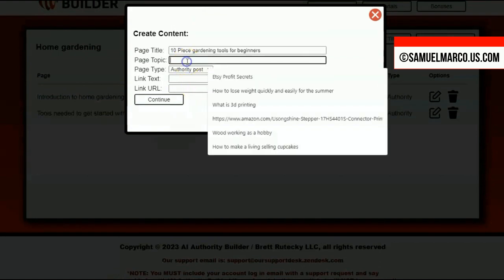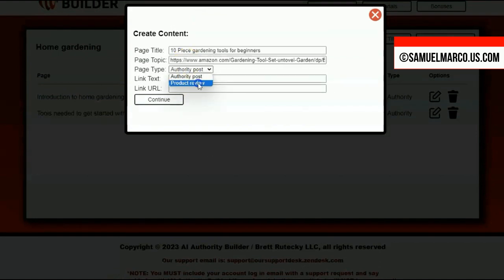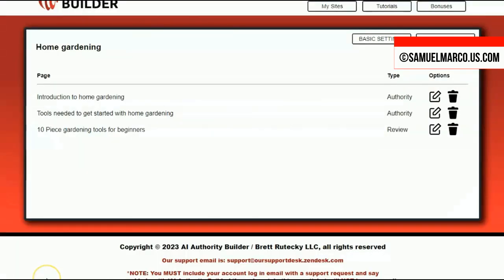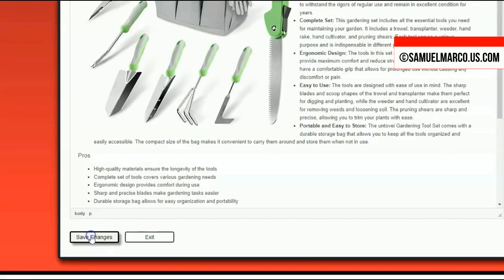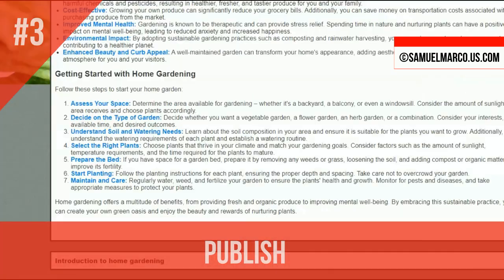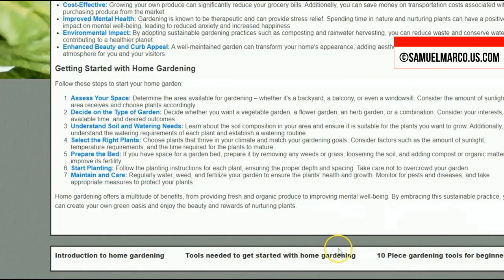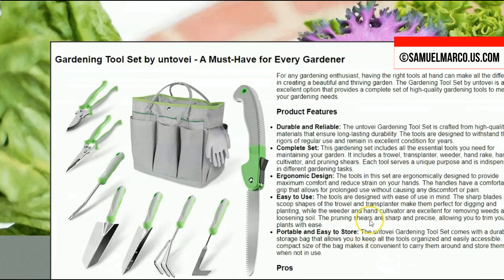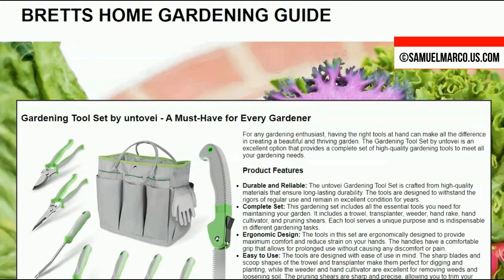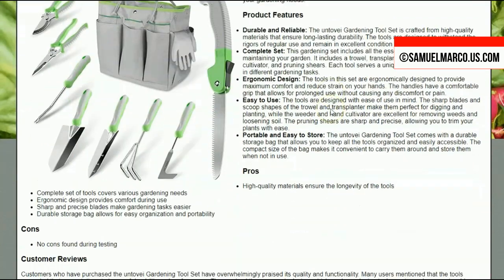This time, you can select product review as a page type and add the link of a product plus your affiliate link. Your new page is ready in seconds, and visitors can buy from your affiliate link. Step number 3, publish. Your site is ready and filled with relevant content without efforts. With an upgrade, you can put your site on another domain.